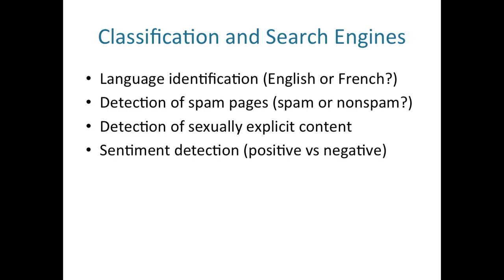Detection of sexually explicit content is a very relevant application nowadays — think about blogs where people comment or social media networks where people harass others using anonymity or fake accounts. Can we detect this type of content? That would also be a binary classification problem. Or even sentiment detection — what's the sentiment of a text? Is it positive or negative? Sentiment analysis can also be defined as a regression problem using a number from 0 to 1 or -1 to 1, but it can also be framed as a classification problem.